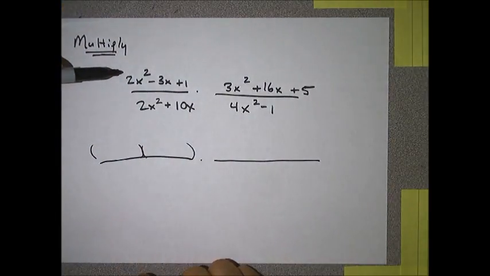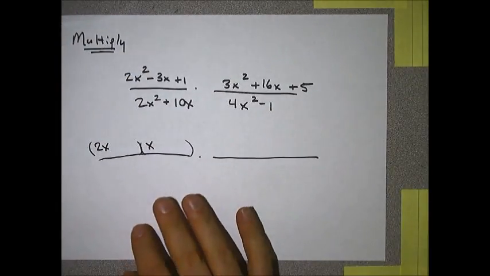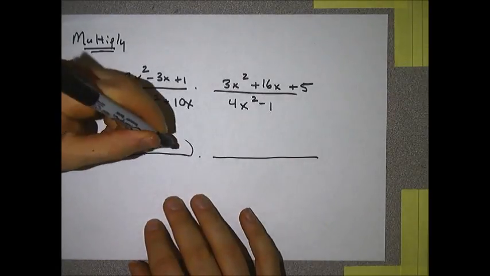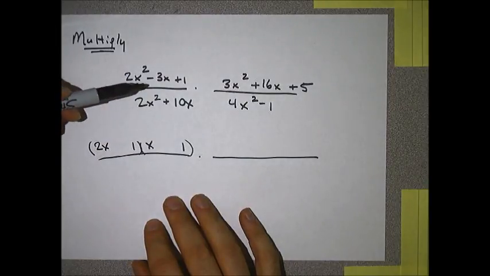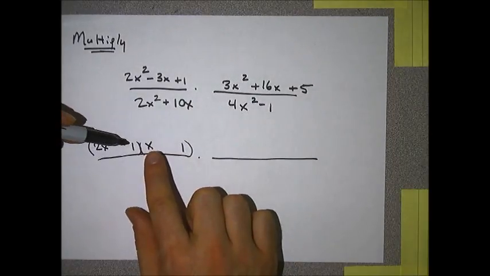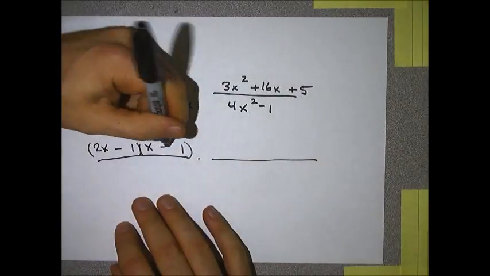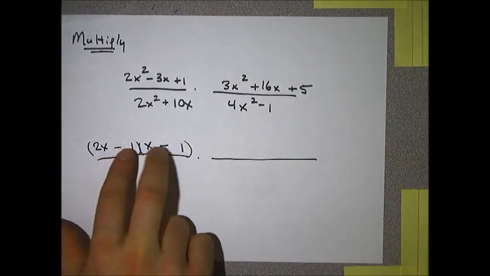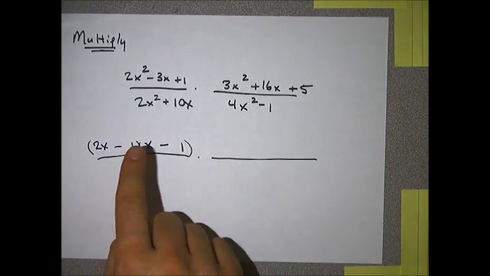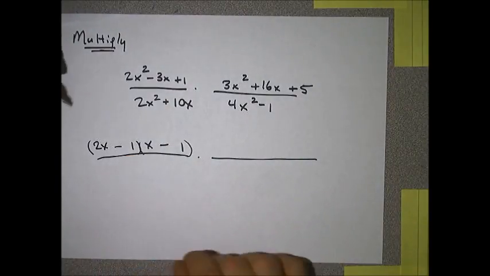And I say first times first has to be 2x squared. The only way that happens is if I do 2x and x. And last times last has to be 1. And the only way that happens is if last and last are both 1s. And then I look in here and I say, all right, I want a negative 3x in the middle. And I know that the outer and the inner make the middle. So if I want that to be a negative 3x, these both have to be negative, because that would be negative 2x minus 1x, and a negative 2 and a minus 1 give me that negative 3. And last times last is a negative 1 times a negative 1 is a positive 1. So we have that one factored.